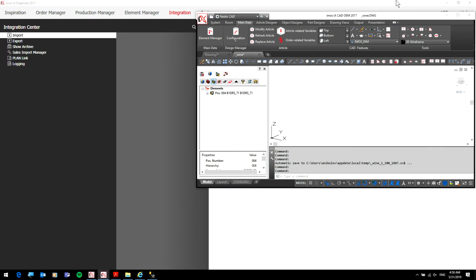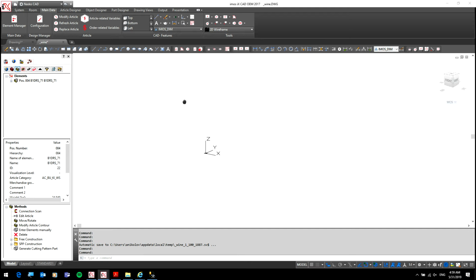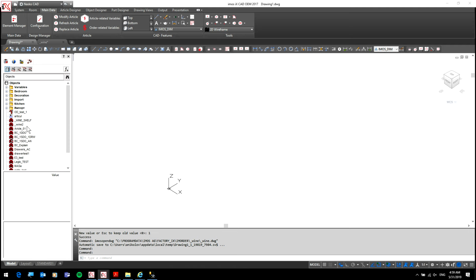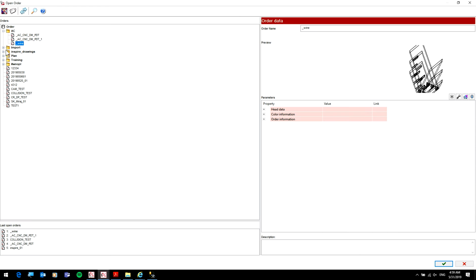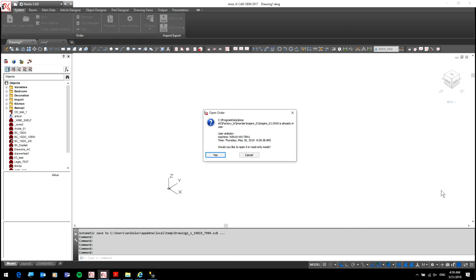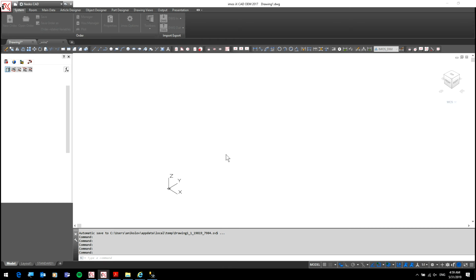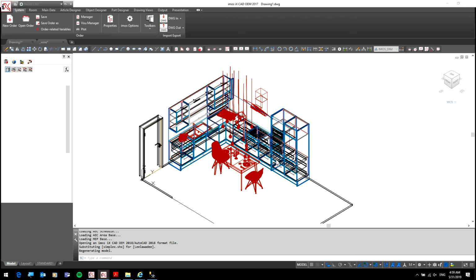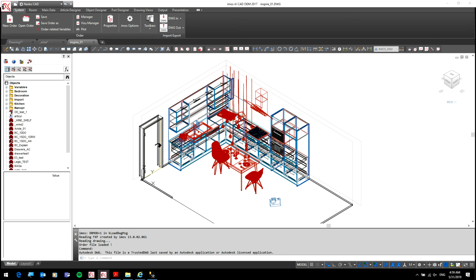Alright, so if we have, let's say, one order, and this is our order, and we want to show the customer how their kitchen will look, in real life, we won't show them a render.